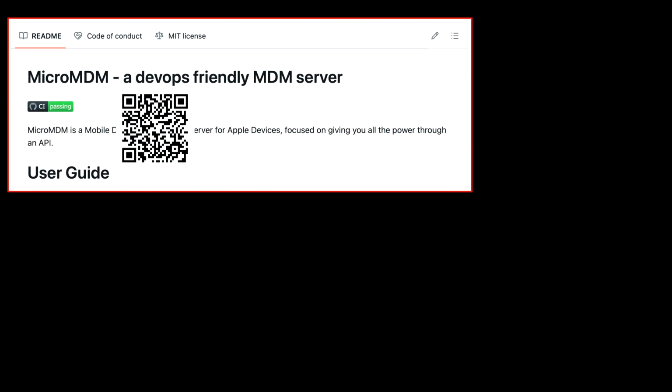MicroMDM was created as an implementation of the MDM protocol to poke around and see what it was all about. And it grew to include more functionality, including DEP and enrollments and stuff. And so it can be used as a full-fledged MDM. And of course, it's free and open source, so that's enticing. But the maintainers of the repo famously put up a flag on there that says this is not a product, it's more of a research project. But it's very useful for getting familiar with the MDM concepts.